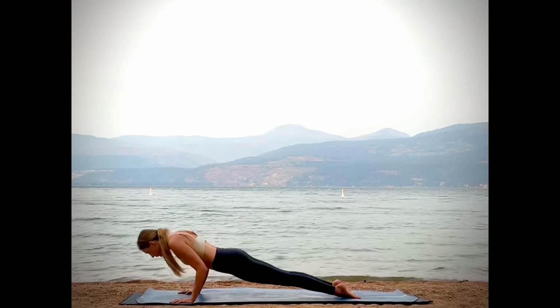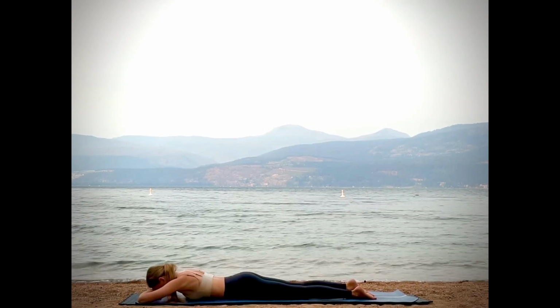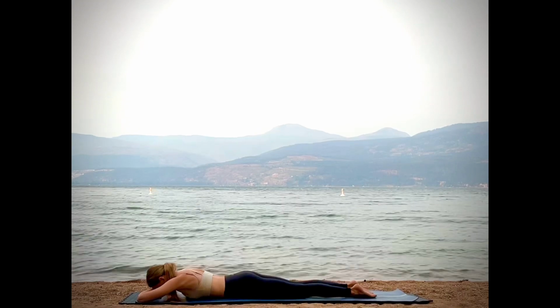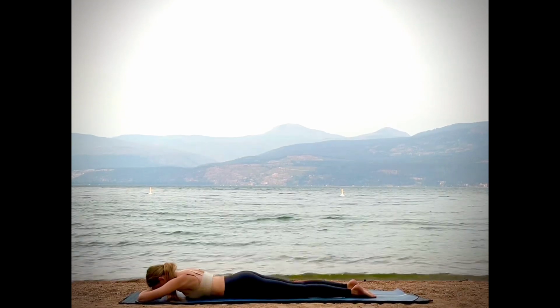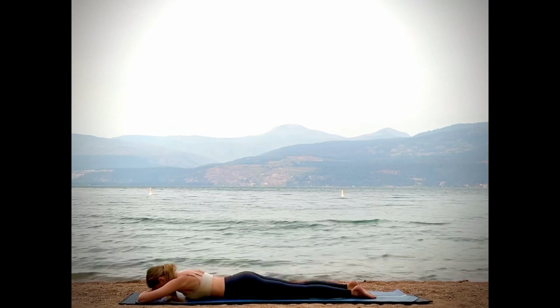And exhale, lower the body down, resting the head in crocodile. Taking this time to connect with your breath, your body, and this present moment. Inhale and exhale.